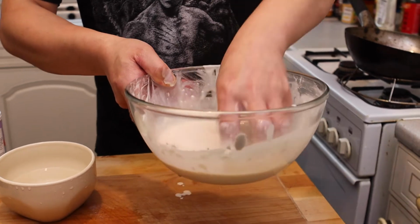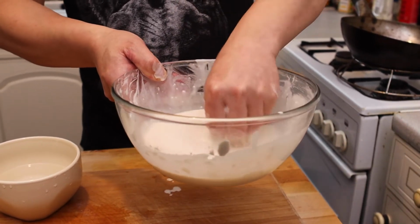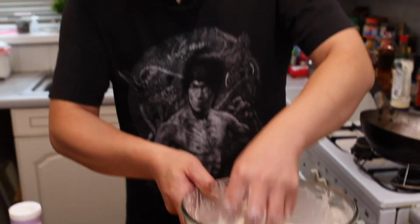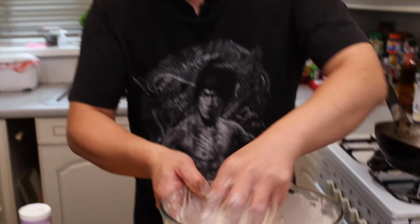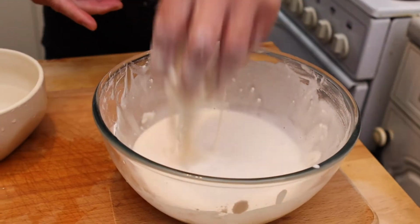And when you make this for yourself, as you run your fingers through it, you can feel how light it is. It's almost like a foam, which is exactly what we want, because when it sets as a batter, it's going to be very light indeed. Happy days. Right, on to the next bit, the deep fry.